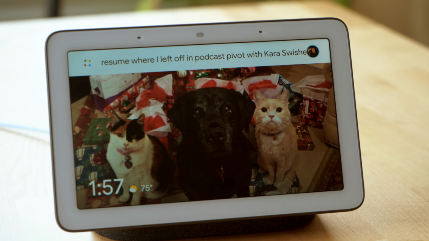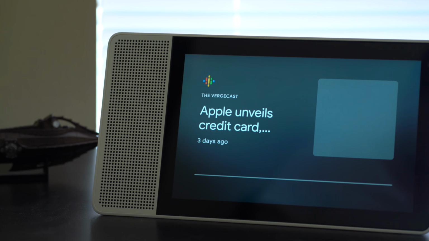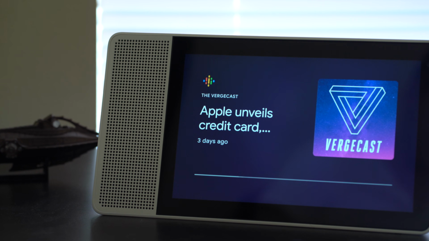Let's dive in. By far, the biggest advantage to using Google Podcasts over other podcast apps out there is if you listen to podcasts on Google Assistant displays. If you're an iPhone user, you really haven't had a reliable way to start playing a podcast on a Google Assistant speaker or speaker group, pause that podcast, and then pick it up right where you left off on your iPhone until now with Google Podcasts.